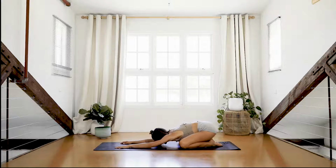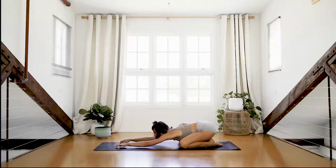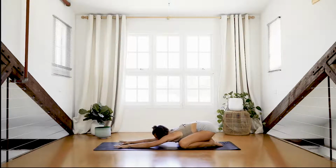Noticing sensation and also feeling the breath on the inner edges of the thighs. Good. From there, we just take a deep breath in. Exhale, find stillness. Allow the forehead to come down to the mat. Allow the earth to hold your thoughts.